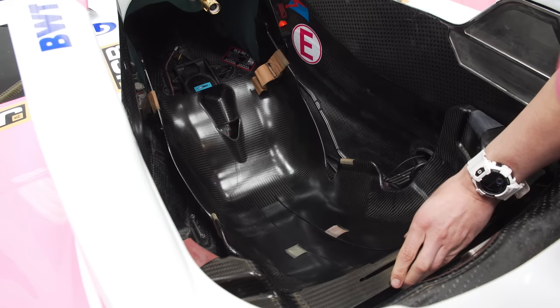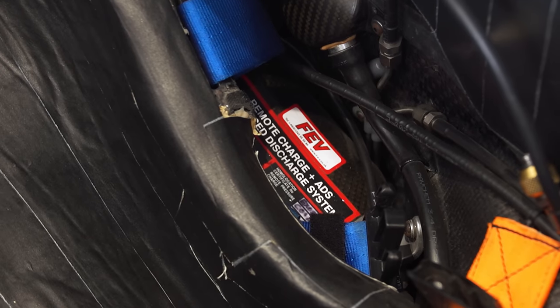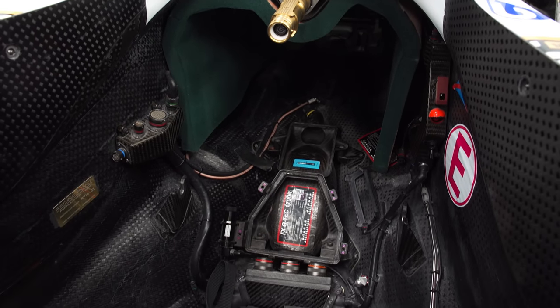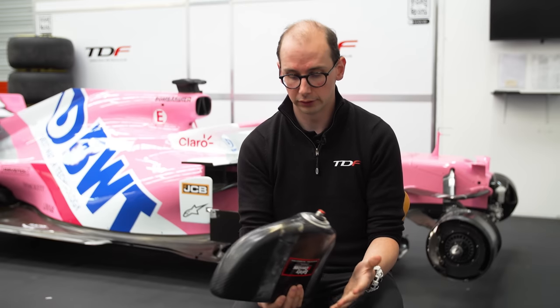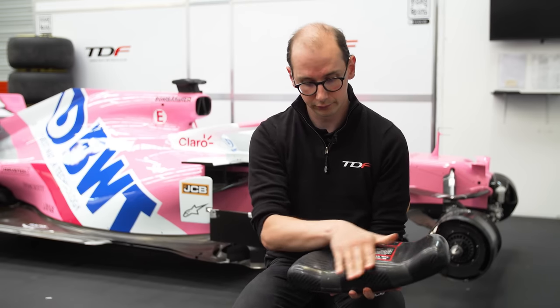The extinguisher really is quite a heavy thing that you want to hide away in the smallest space you can. Although by regulation they have to have a certain amount of extinguisher, the commonplace is always in the chassis around the driver, so that no matter what happens with an accident they're generally going to be in the safest place. They run on their own electronic system, so they will go off no matter what's happened to the rest of the car. Under the driver's legs or under their kidneys is also quite a good spot. This particular one is out of a 1999 car, shaped to sit in the chassis underneath the driver's legs.